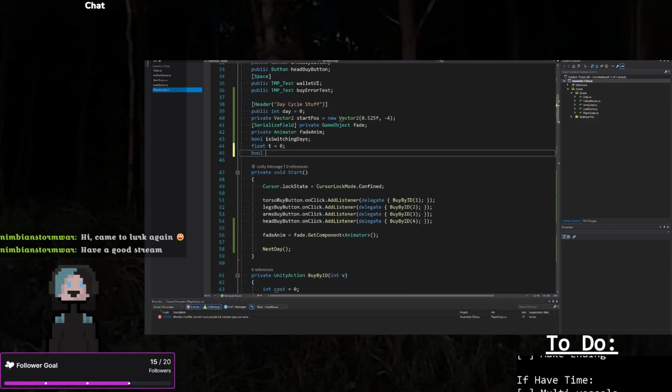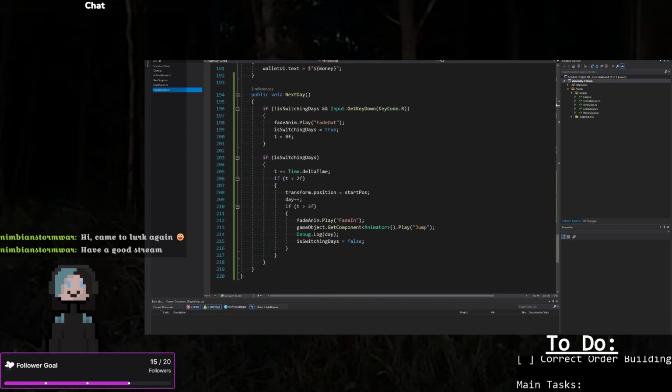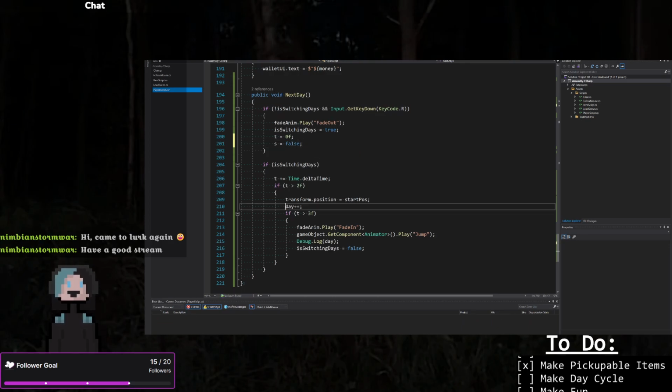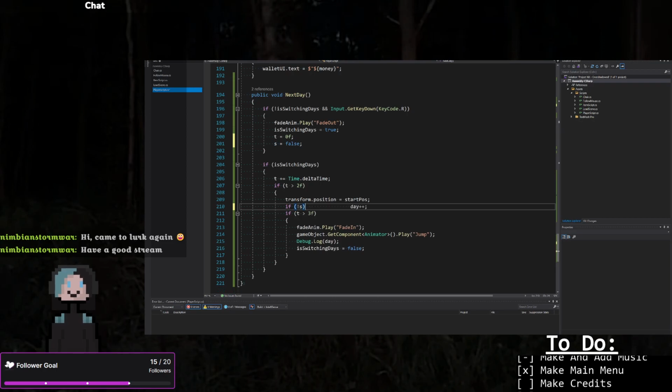So, bool s equals false. Here set s to false. Then if not s, then day plus plus. Like that.